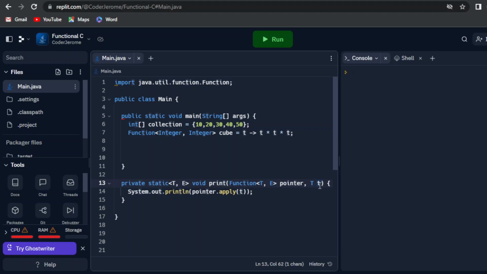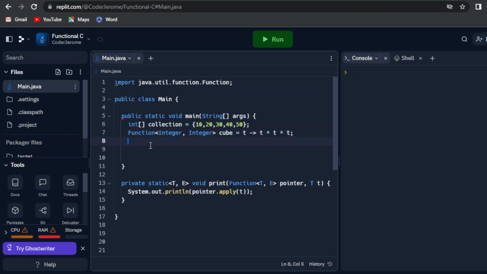So the T here will apply as an inline function that points back and allows us to reuse all of this stuff.